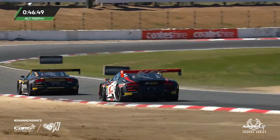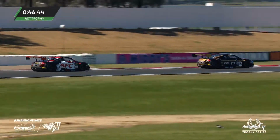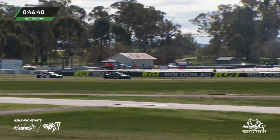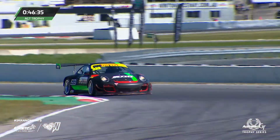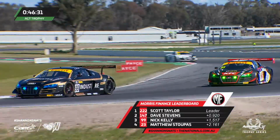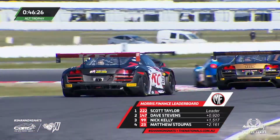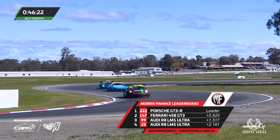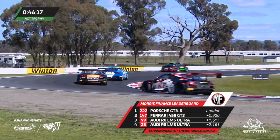But Matt Stupas, who, well, in fact, a couple of years ago now, a car of very similar colours to what Nick Kelly's were in the qualifying session at Queensland Raceway, came together at high speed up the back straight. There was misjudgment there, and a couple of Audi R8s were all but destroyed in that qualifying session. That wasn't that car, but it was the car of Travis Bainon that was racing in this series a couple of years ago, and really destroyed both their cars. Looking not to do that here this weekend.